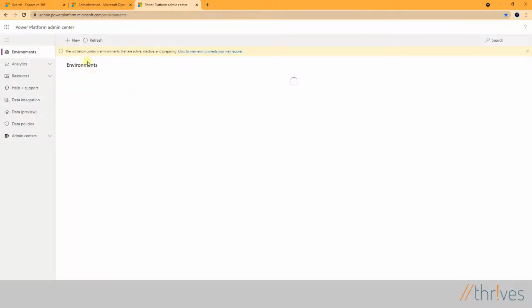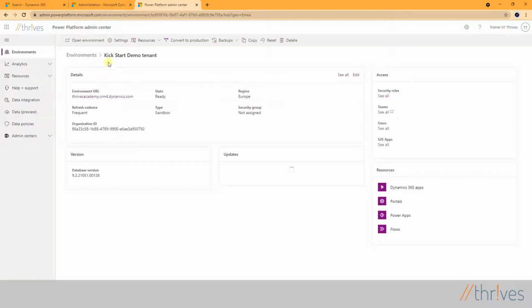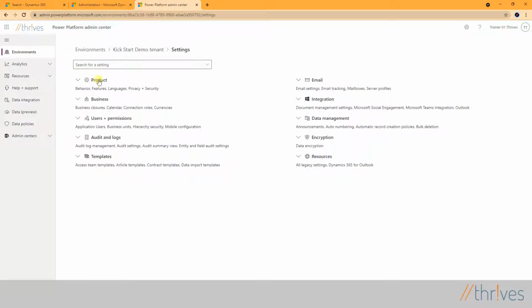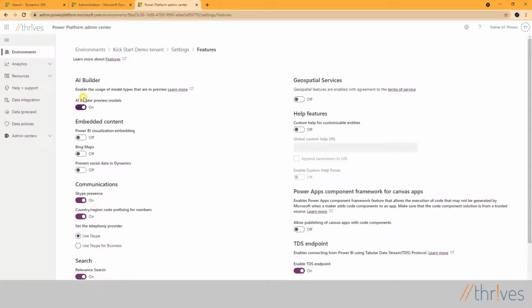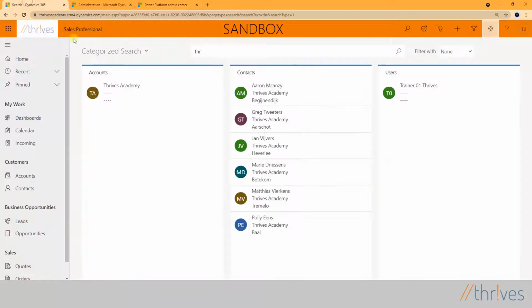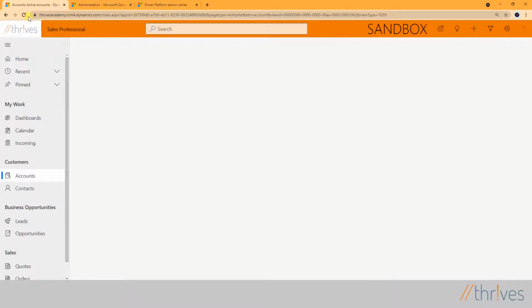You also can enable this feature by diving into the Power Platform Admin Center. So let me just open up the website and let me look for my environment. From there you can dive into the settings and open up the product, and there you can find features, and all the way down you can see that it's already enabled because I just did that with the system settings in my environment.